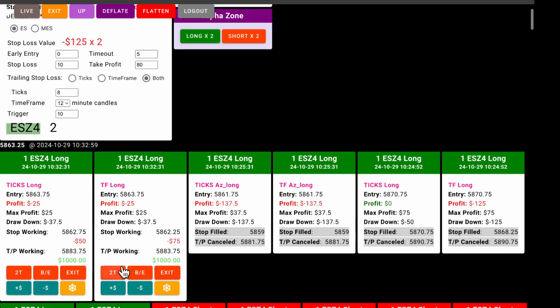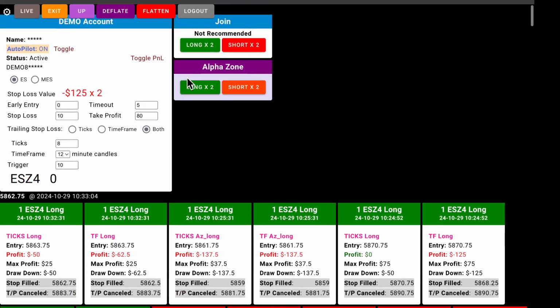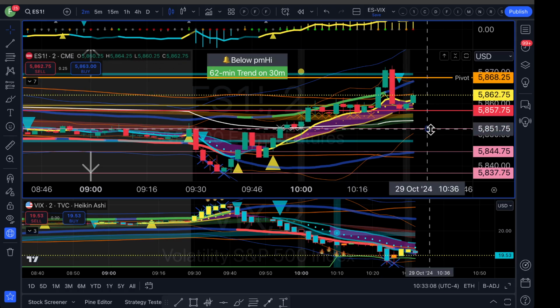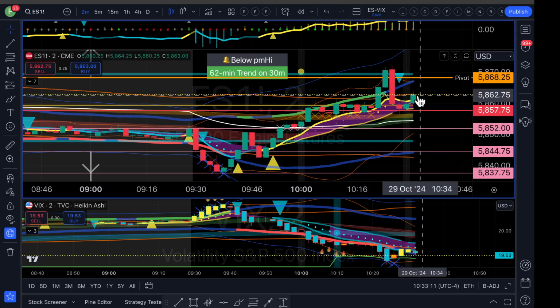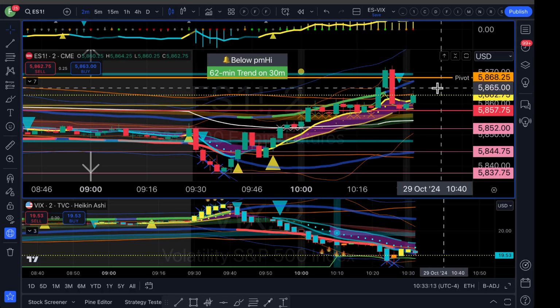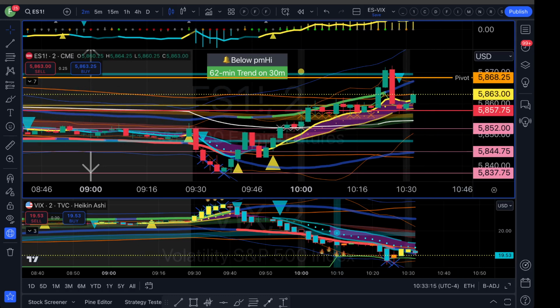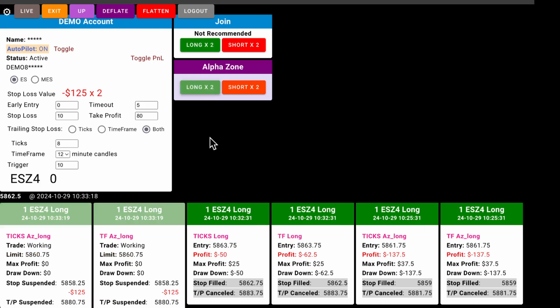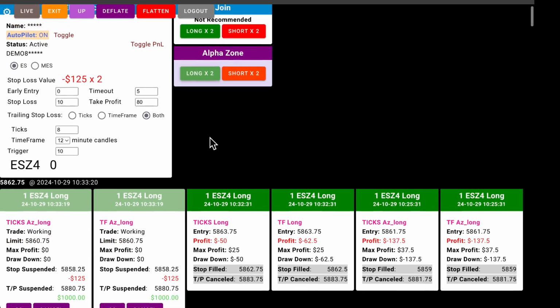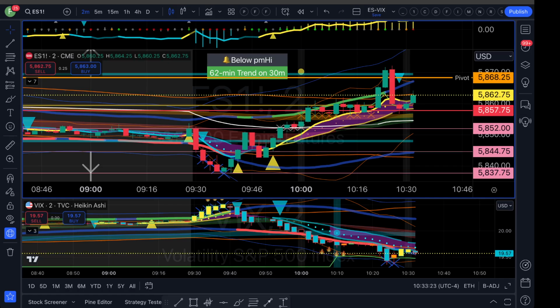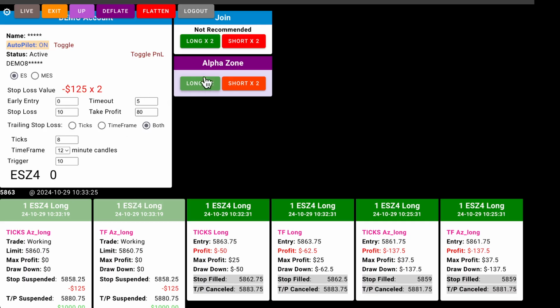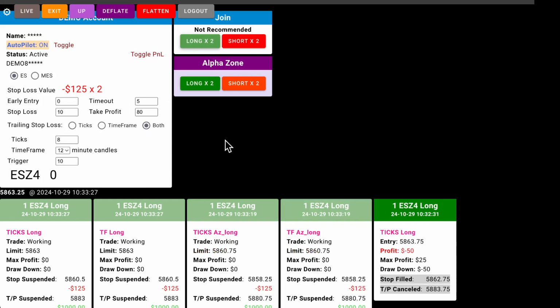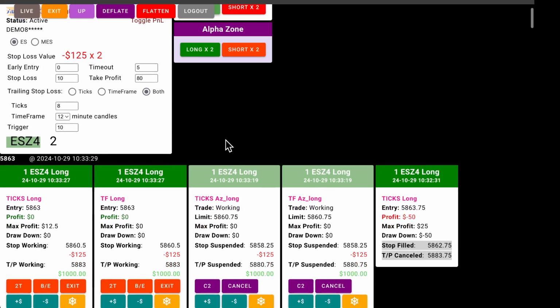But so you can immediately say, okay, I want to risk this much money on the move when you get in. And you can see right now the price is very volatile. If you get in at the alpha zone, your chances of staying in the move are much bigger than just getting in at the last price.